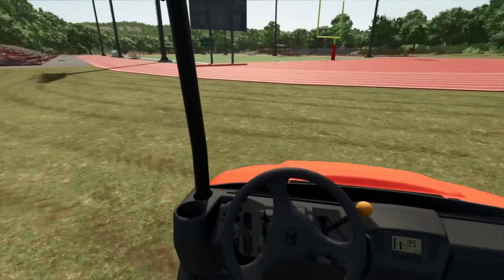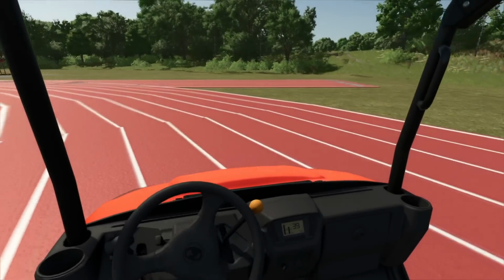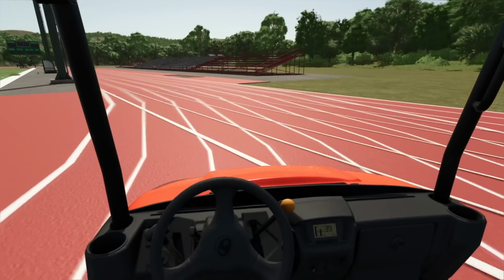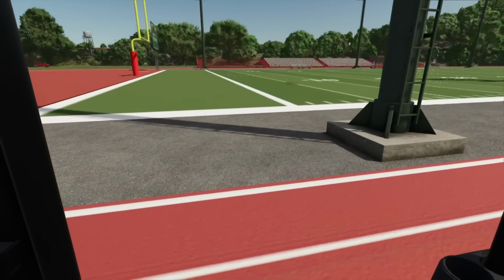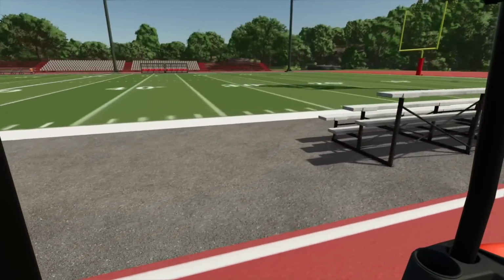So the outsides are done. We're going to go on the track here and just do a little look-see around. So it looks like, yep, all the outside's done, especially around the bleachers. That's what matters. Now, there's a little patch there on the boundary. Yeah, we should probably use a patch down there.